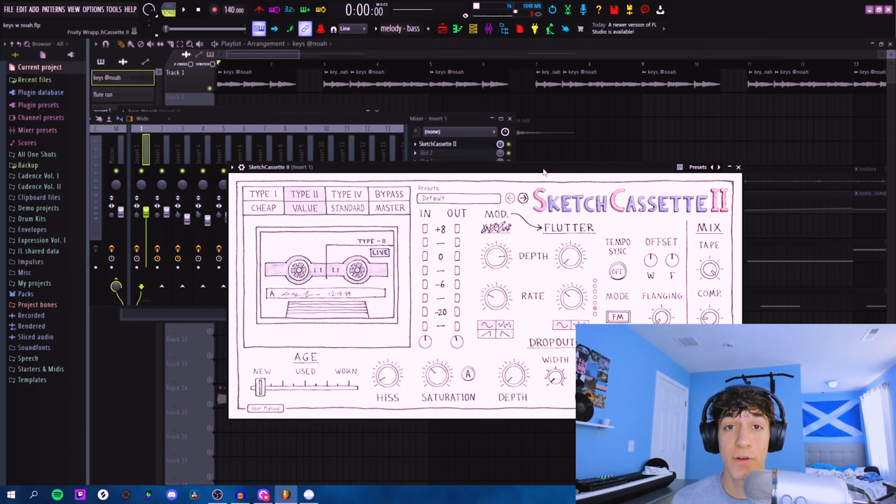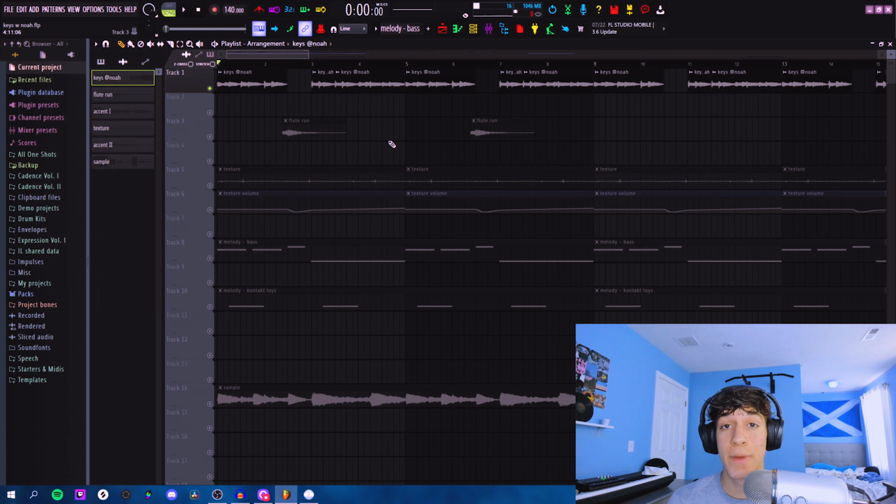Now the only thing I have here for effects is sketch cassette, but there are sometimes cases where I get starters and I have to put a lot of effects on them. But when that happens, it's not because it necessarily sounds bad, it's just that I can hear in my head how I want it to sound, and so I have to use effects to manipulate it to make it sound like that. It's also important to mention that if I'm using a starter that has multiple sounds, I'll separate all the stems and put them on different mixer tracks, but for this one I didn't have to do that because there's only one stem that I'm using.